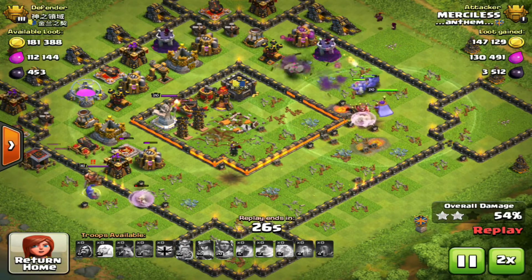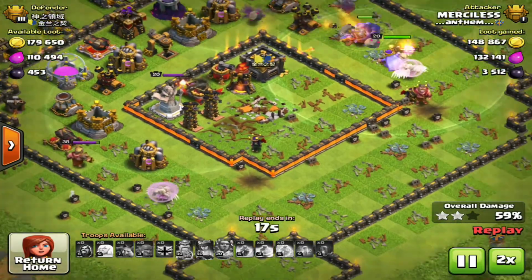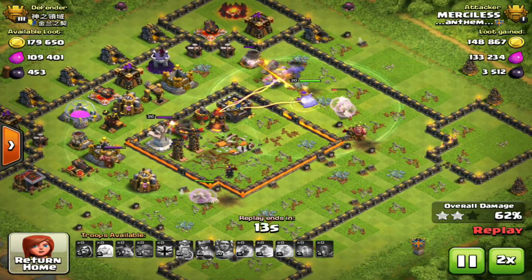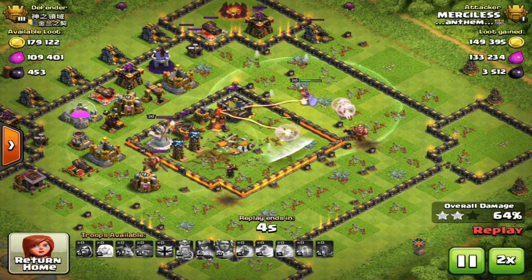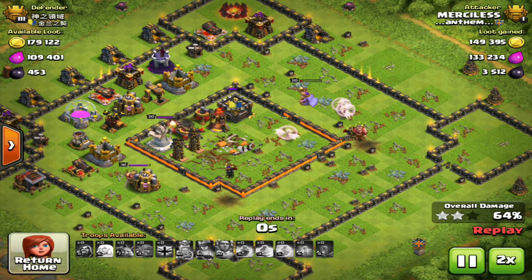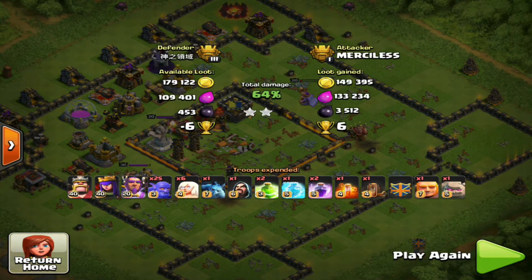And I've got 1 lonely bowler at the bottom battering against that king, and he's trying to stay alive, but he just died. And we've then got the bowlers still at the top. These other healers are coming across, but they're getting taken out by the Inferno. And that's pretty much it. I ended it there and got 6 cups and 64%.